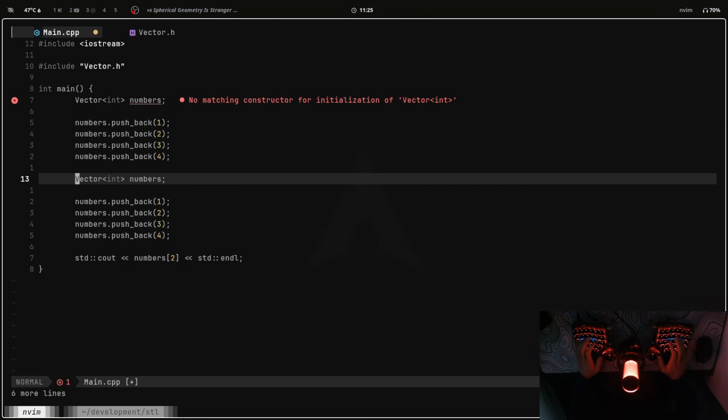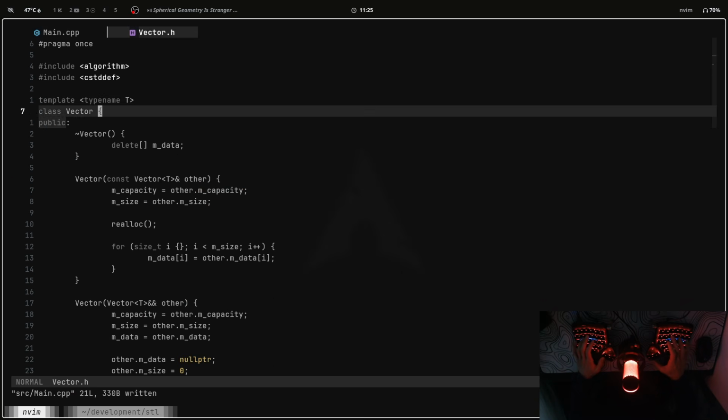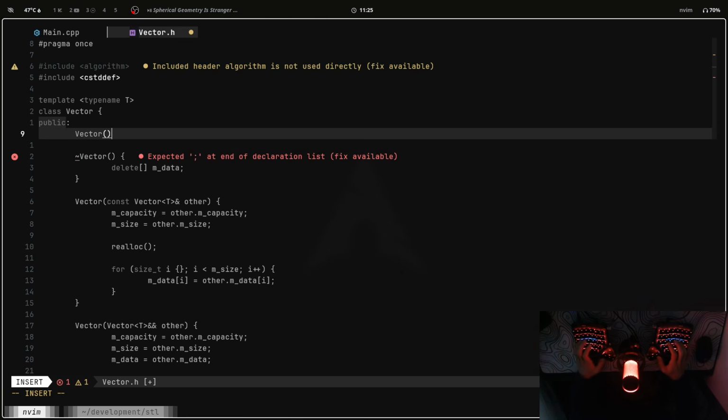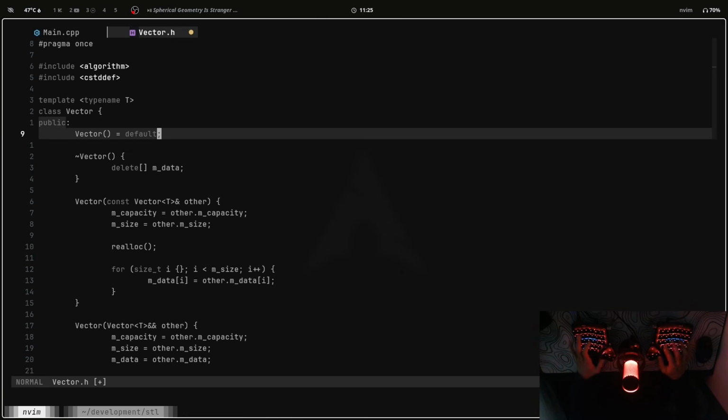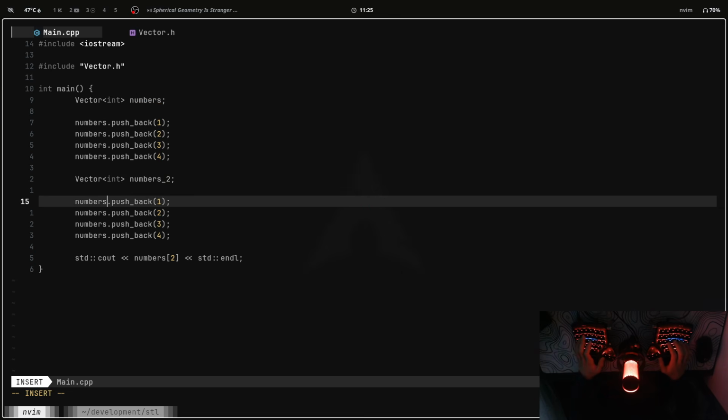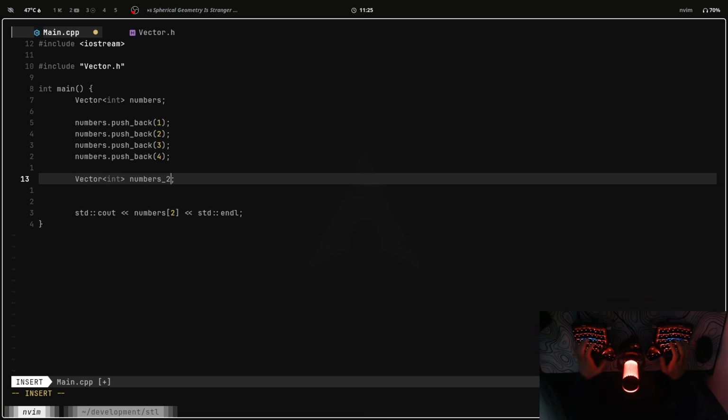Let's create another numbers2. And since we defined all these constructors, we have to manually specify the default constructor. So let's initialize numbers2 with numbers.